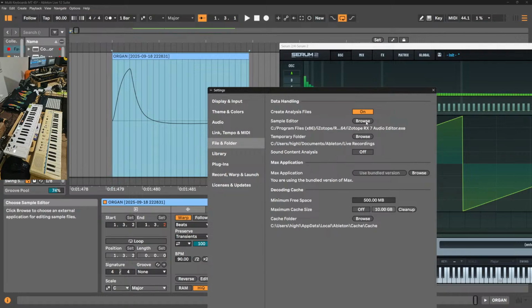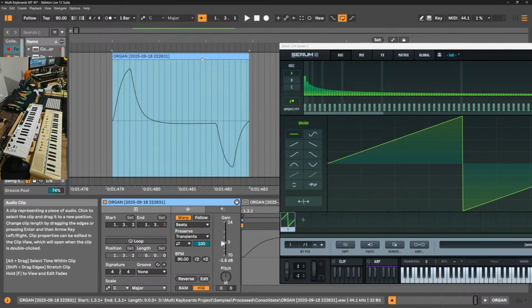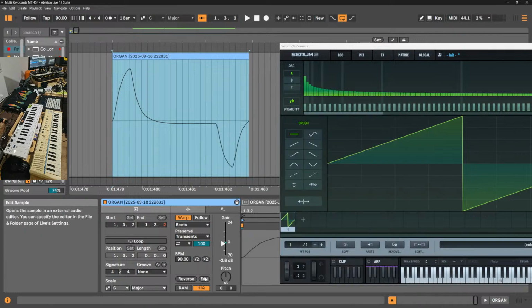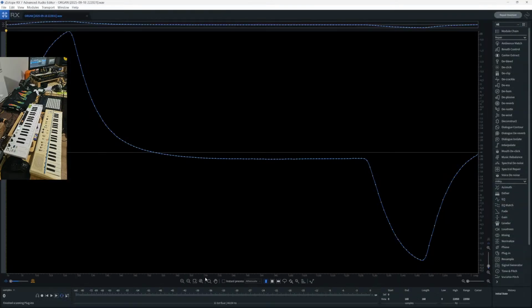So a sample editor can be, for example, Audacity, if you can do things in Audacity that you can't do into your own DAW. It can be SoundForge. Here I use RX7, for example. So generally, you will browse here and select the .exe of your audio editor. That way, when you select an audio clip and you click on edit, it will open your audio editor. Okay? So for me, it's RX7, and I use it to prepare my cycles.